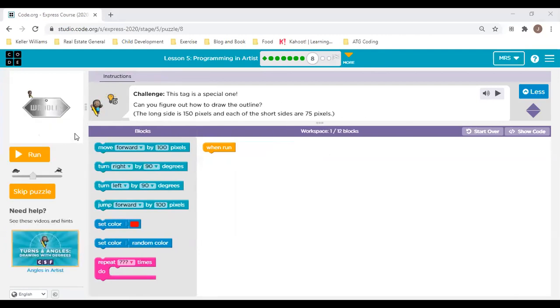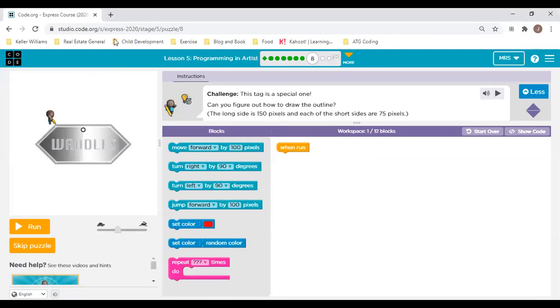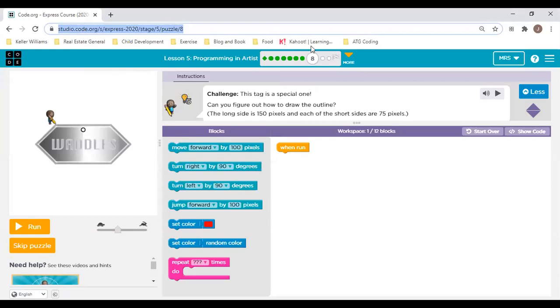Okay, let's quickly look at this one. I'm going to put the puzzle 8 in your chat box again. And for those of you who want to go back to it later, you will be able to if you copy this link. Okay, there you go. Amber, see if you can get into that one maybe. But if you can't, you follow my one, okay?